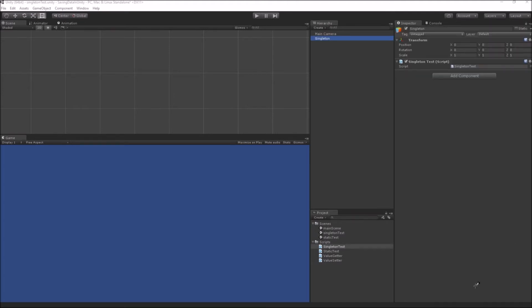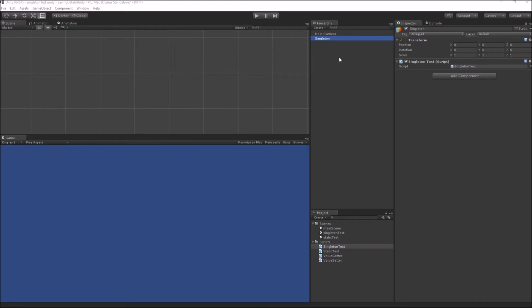A global point of access means that any script inside your scene will have a direct reference to that class. So you can use it for your game manager, sound manager, or your score manager, and any script in your game can directly call a function or get a value from that single manager class, which is implementing one of the features of the singleton pattern.